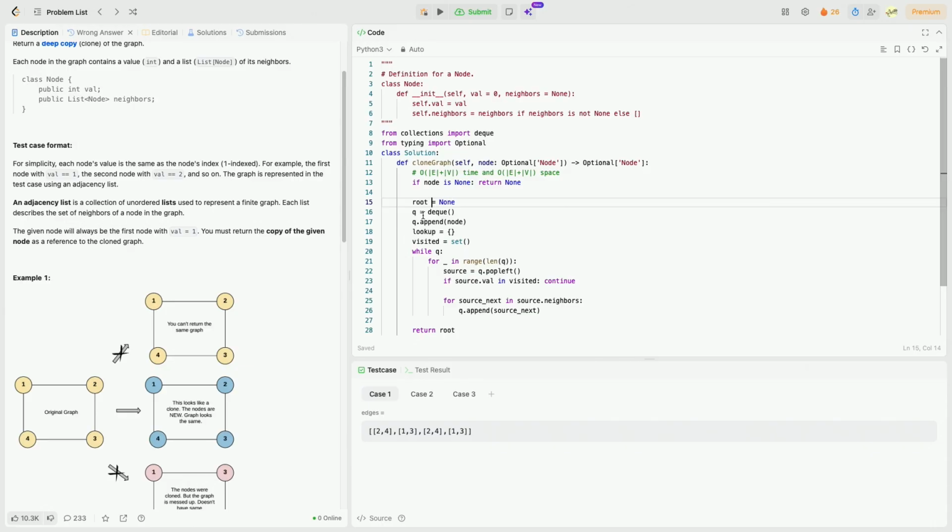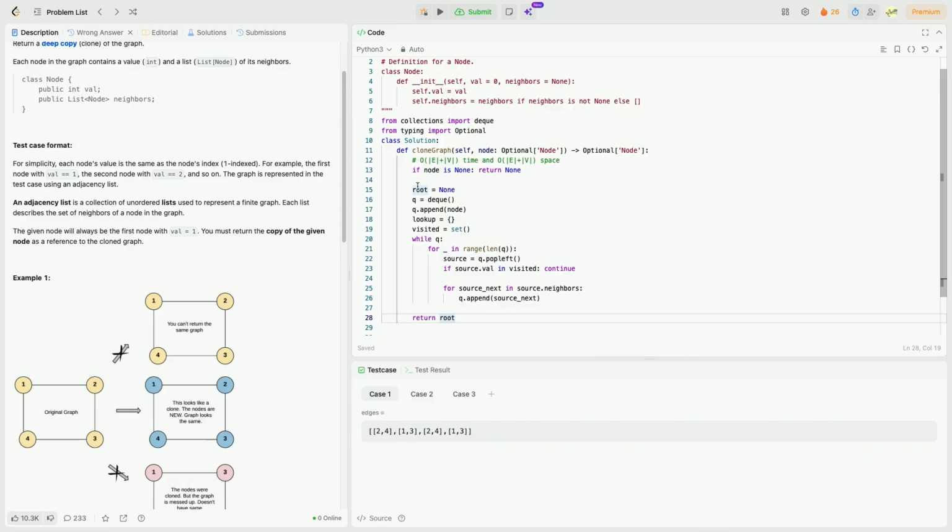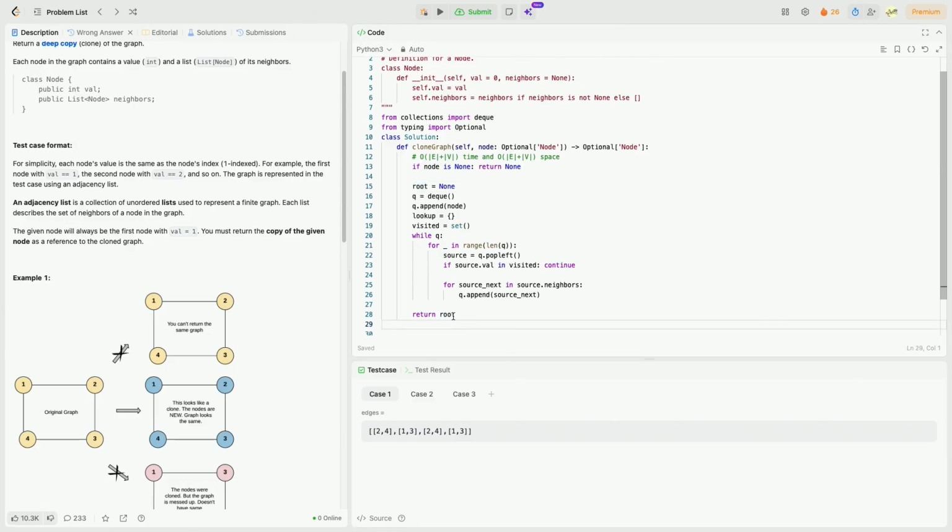All right, and this is a placeholder for the thing that we're going to return at the end, the root of the cloned graph, which will be the node with the value 1. Okay, so this now iterates over all of the nodes in the graph, and it doesn't revisit nodes in the graph that we're supposed to clone, right? So what we now need to do is create a cloned node every time we run into a new source node. And we're going to add this to our lookup.